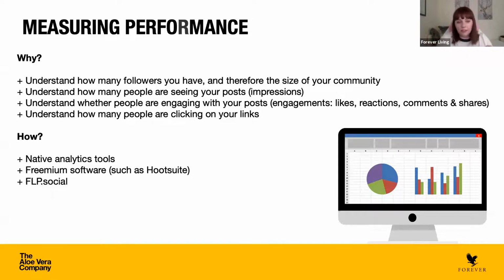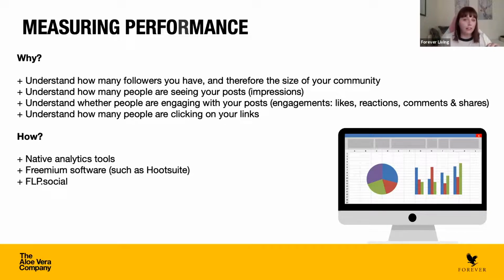So measuring performance, this is key really for understanding how many followers you have, and therefore obviously the size of your community, how much it's growing, how quickly it's growing. Understanding how many people are seeing your posts. So on Facebook that's often called impressions or reach. Understanding whether people are engaging with your posts. So engagements on Facebook include likes, reactions, comments, and shares, and you can see how many people are doing all of those things. And you can understand how many people are clicking on your links to your website as well. So you can measure your performance in a number of ways.